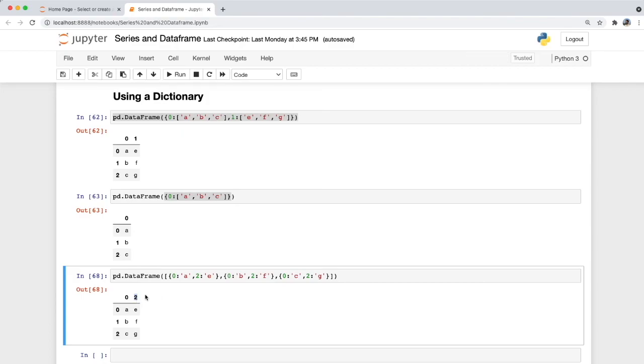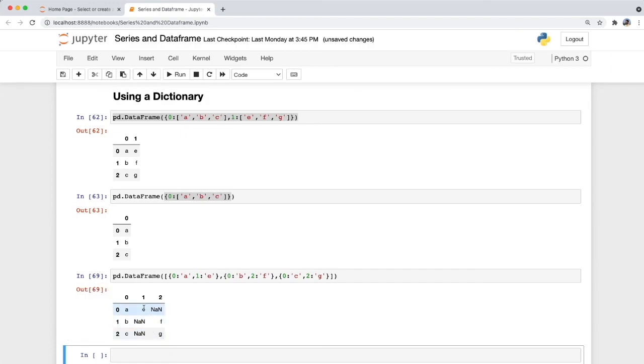What is important is that the index keys are the same for each of the elements in our data frame. So let's see what happens if one of our keys in our dictionaries doesn't match. Let's change this to 1 and let's keep the rest as 2. Alright, so let's run this by pressing Shift Enter.